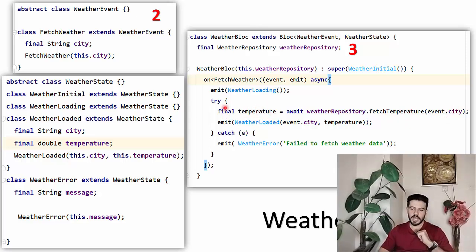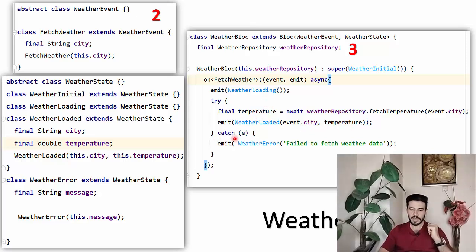After that, after getting the data successfully, emit or broadcast another one, which is weather loaded here. In the weather loaded, I need the city from event. I can get it from event, and I need also the temperature. As you can see here, for example, in the fetch temperature, I need the city. So for that, I add it here in the event. I add the city. Without the city here in the event, I cannot access the city here. But now I can say event.city, since the city is here. Same thing here in the weather loaded. I have here city and temperature. So here I can access it from event. I can add the city and temperature from here.